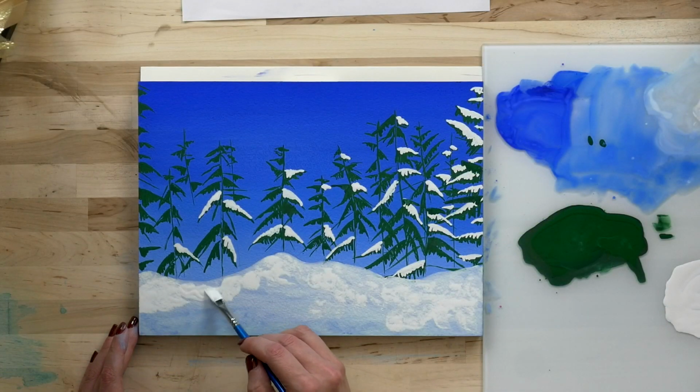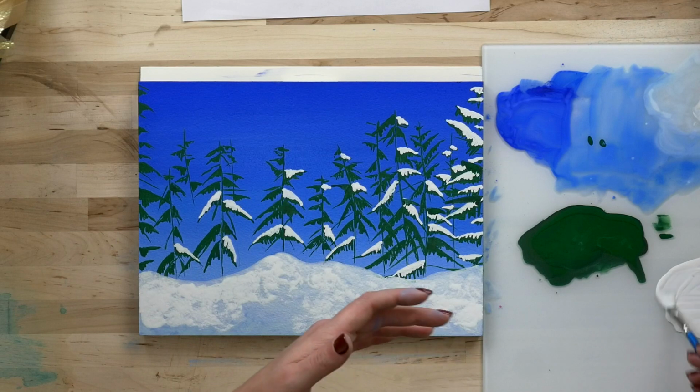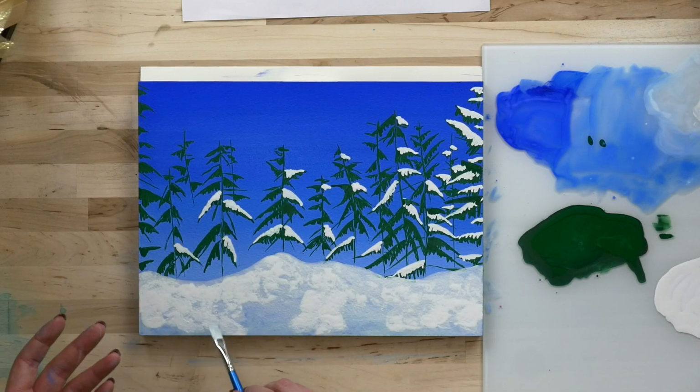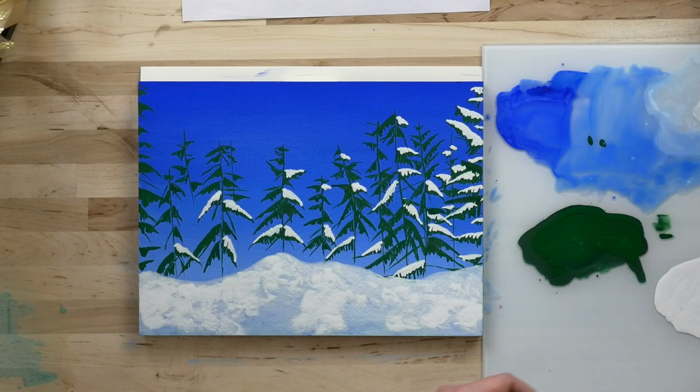And just work quickly. Get that down. Now maybe you're happy with two layers. Maybe you're happy with one. Maybe you're happy with four or three. Really, I feel like two layers builds a really solid ground with texture. Yes, you can use the gouache to lay down one flat layer of color, but look at this lovely texture that is really starting to feel like snow.